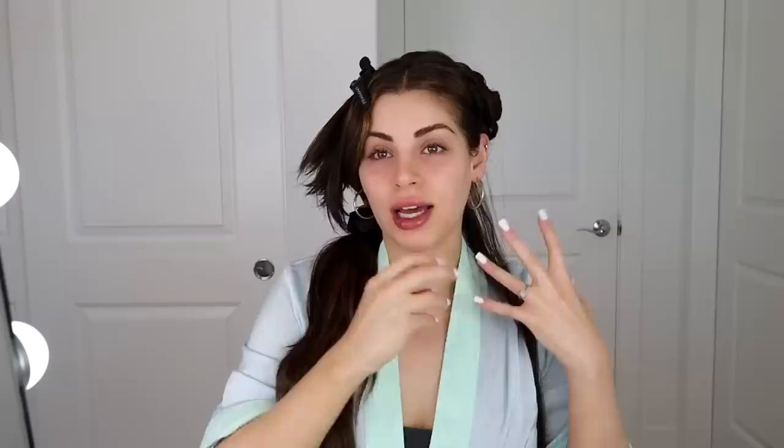So I like to just run it through real quick with the straightener. After I separate it like this, I just like to section it off, with each little section, to really make sure I'm getting every piece curled. I hate when I finish my hair and have some strands that are completely straight. It's worth it to me to take a little bit of extra time when I'm styling my hair because I keep that style for like a week. So I'm just going to take it like this, and then I just start twisting it away from my face and dragging it down — literally that simple. I don't know why it took me 21 years to figure it out.